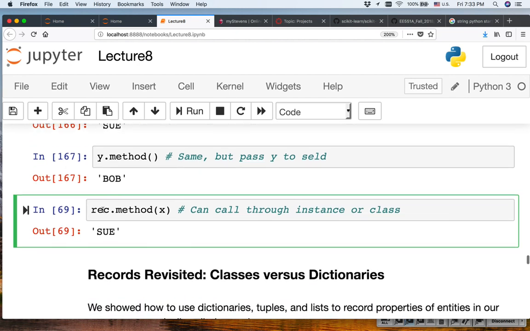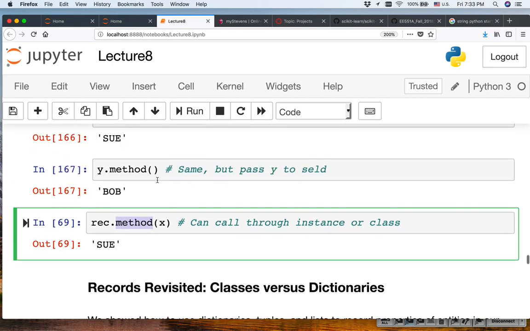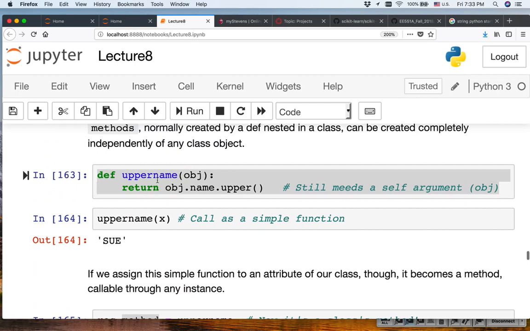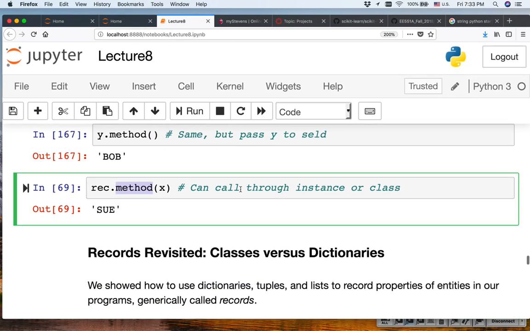It takes the class and then takes the method function, and the input is my instance. So that input becomes this object here, and that object's name is Sue, and then it converts it to uppercase by running all this.